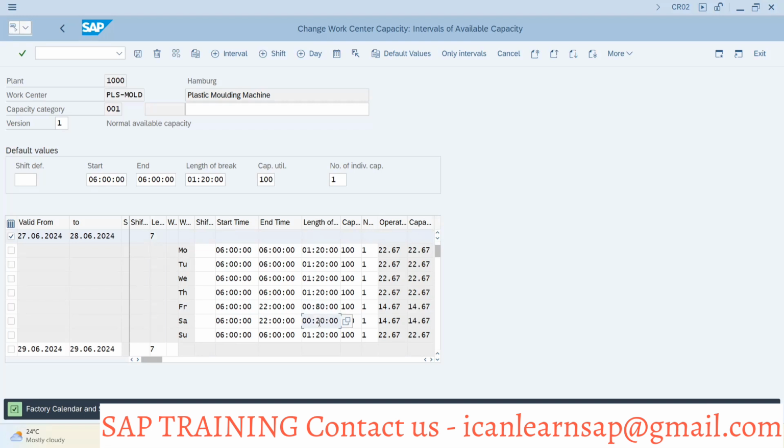Are you getting my point? This way you can change the, specify time with permitted value range.